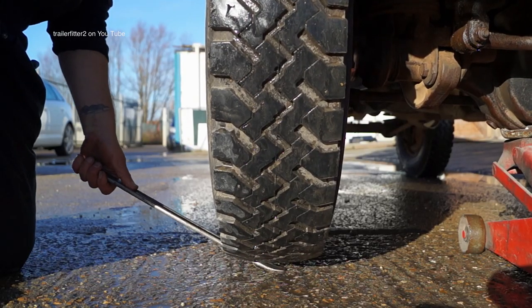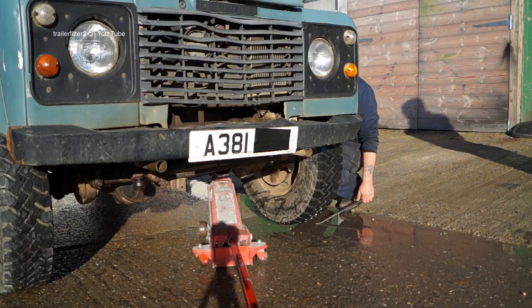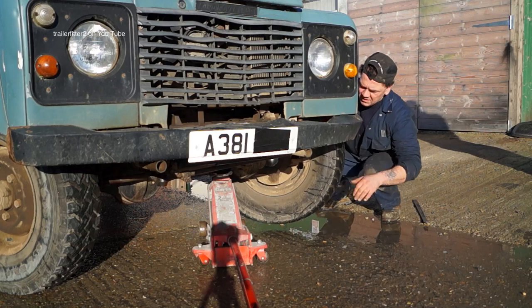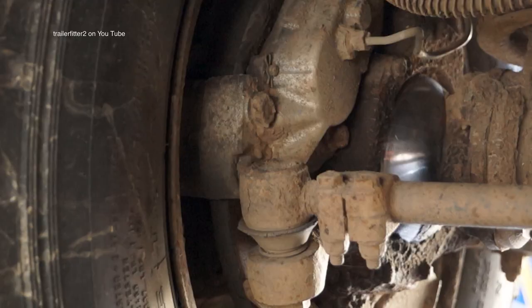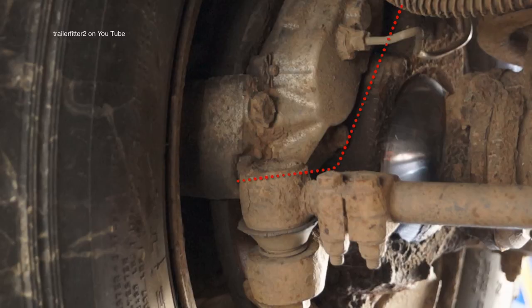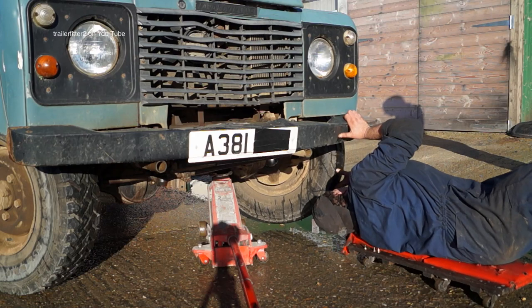You can probably see the side-to-side movement on this one. If there's any excessive wear it will show up by looking in this manner. Key point here is to see if there's anything worn, leaking, or out of place — or even loose. Things you should pay attention to are damage like on this split track rod end gator, better than this one which is in very good condition, the calipers, the pads, the thickness of the pads, and any oil leaks.